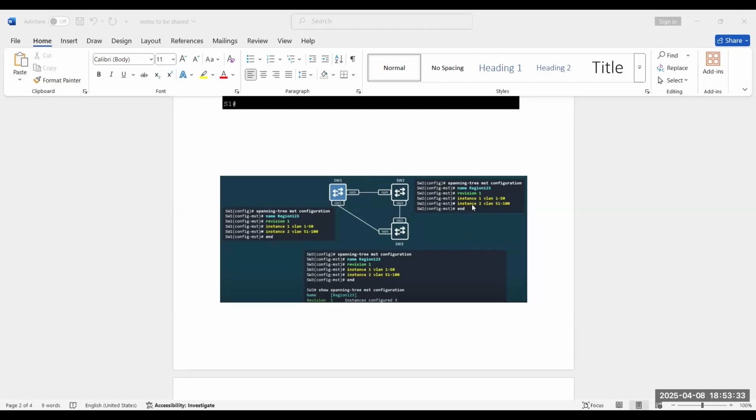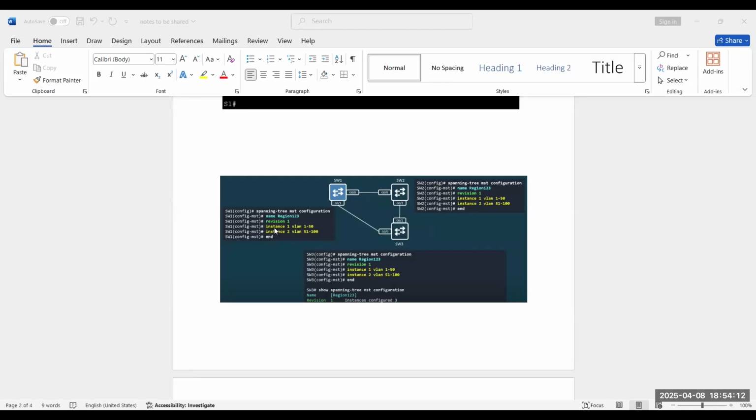Revision number 1 is just a number; we can mention any number as the revision number. But whenever a network topology change happens, and the network convergence is happening, the revision number will automatically get updated to the next value. So if it is 1 now, after the network topology change, it will become 2. That we need not configure, it's optional only. If we want to do it, we can. Else, the default revision value will be 0, and from there it will keep incrementing.